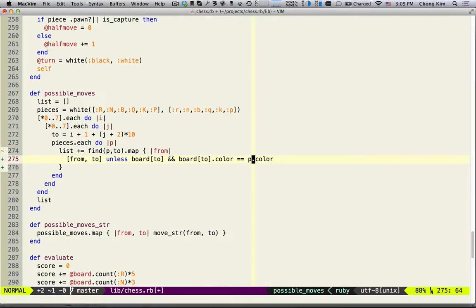So the piece that you're moving, if it's the same color, then we're not going to include it. That's why it's unless. But because we're using an if condition here, there's going to be nils in our list, so we need to make sure we get rid of them by saying compact.